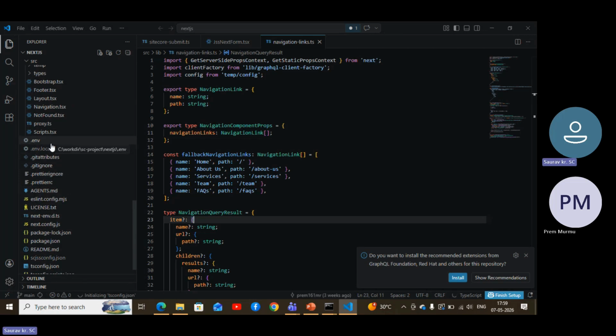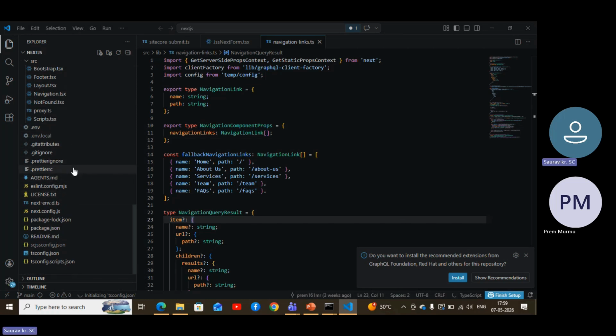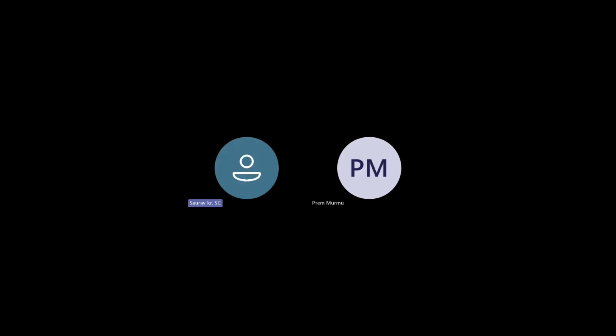So the first step is to configure .env. Just copy the .env example file, duplicate it, create that file and name it .env. Inside the .env, you need to configure the Sitecore host name, graph Sitecore host name, JSS editing secret, API key, API host name, GraphQL endpoint, Sitecore site name. Yeah, that's it. After this is configured, you need to configure some Sitecore configuration inside the Sitecore configure.js file.